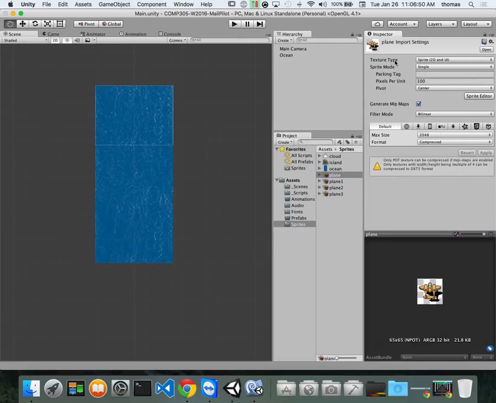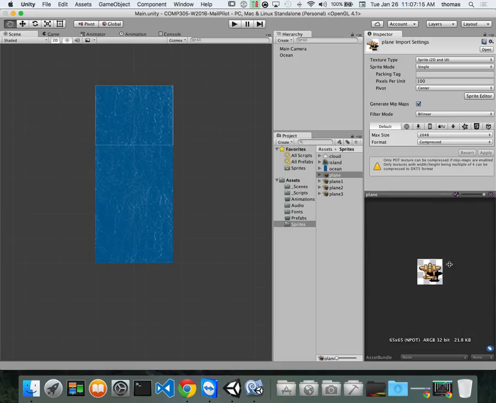Notice on the right, the texture type. And the texture is a 2D image. That's what it is, right? A 2D image. By the way, when we do 3D, textures on our objects are still 2D images that we're going to wrap around our objects, right? That's what textures are. So our texture type is 2D and UI. Sprite mode is single. Sprite mode means how many objects, how many sprites. This is, by the way, a preview of what our sprite looks like on the bottom right-hand side. How many sprites are inside of our file? Only one sprite in this particular case. That's why it says single.